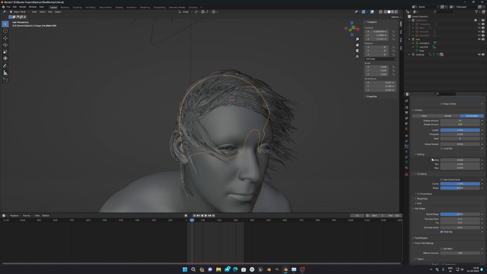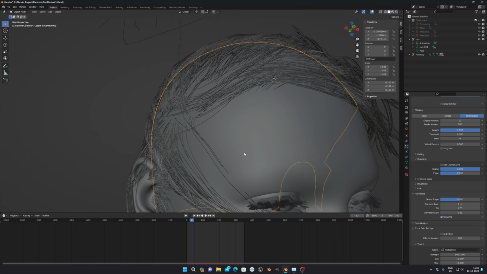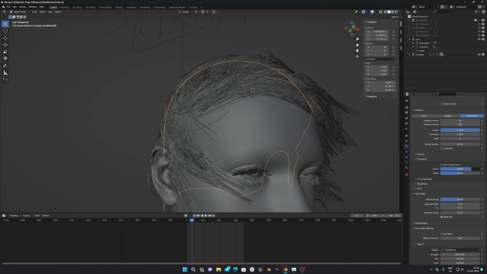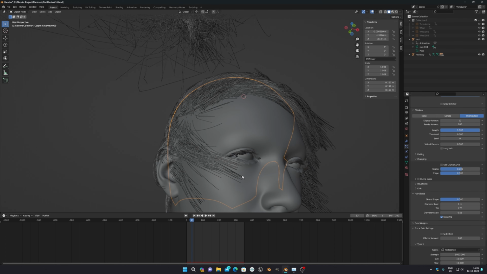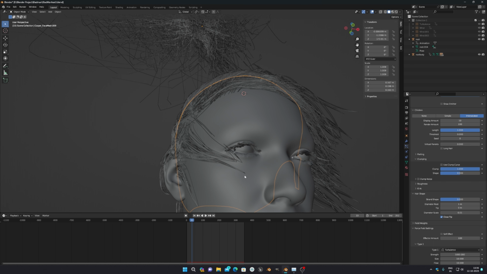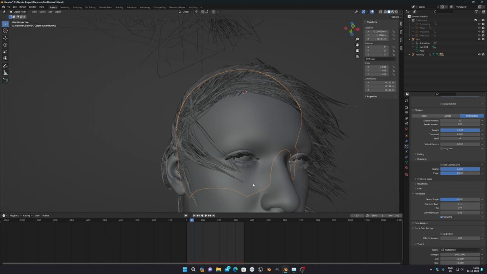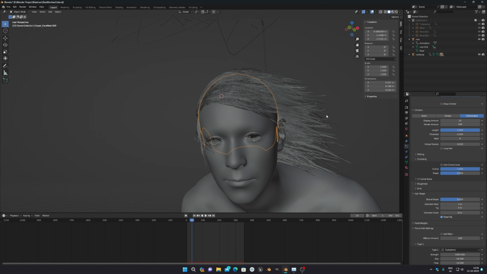There are some settings called parting and clump. You don't need to change parting. Clumping is used to change the shape of the hair. By default clump was 0, so the tips of the hair are separated. If I increase it, the tips come together and form this type of shape. So it looks like anime and it looks cool. See, the hairs look so sharp and good.